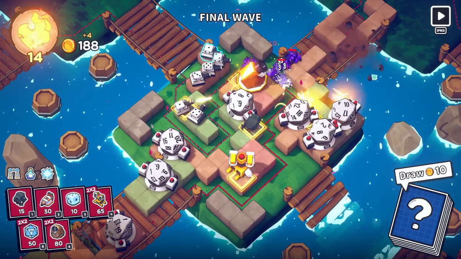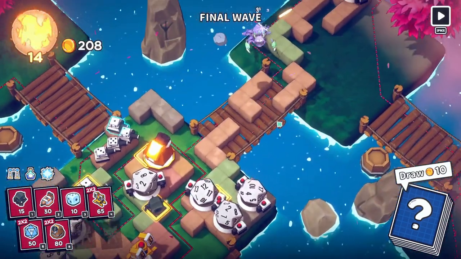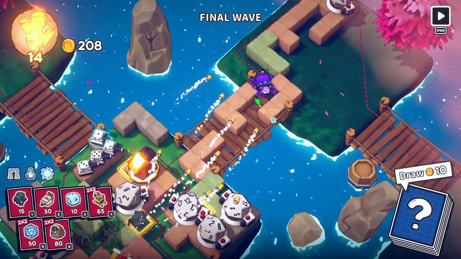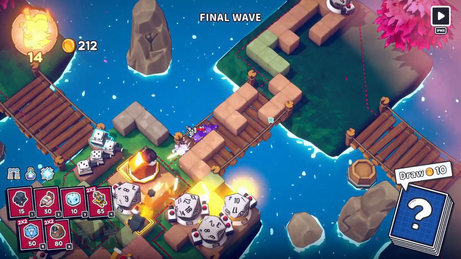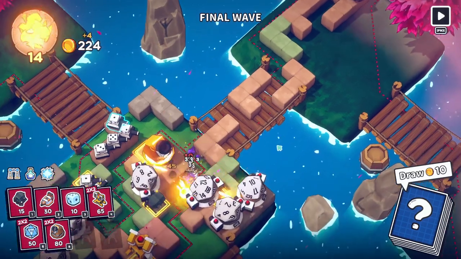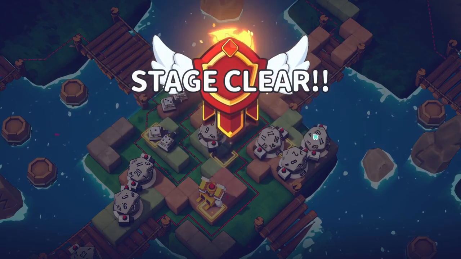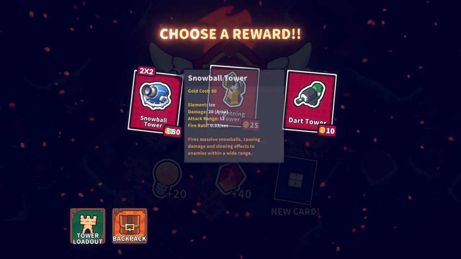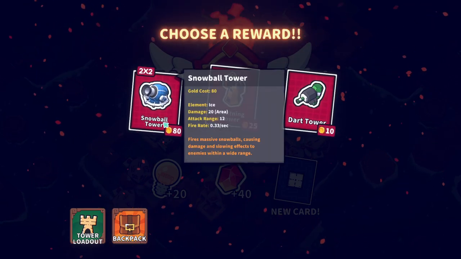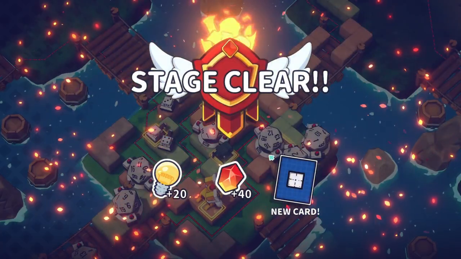Somehow things are actually going quite well. Looks like we're gonna make it. Yeah, pretty easily as well. Wasn't too much of a struggle. Okay, nice. Got another one of those. Okay, nice. Snowball tower. Sure. I'm liking these big towers that I'm getting.